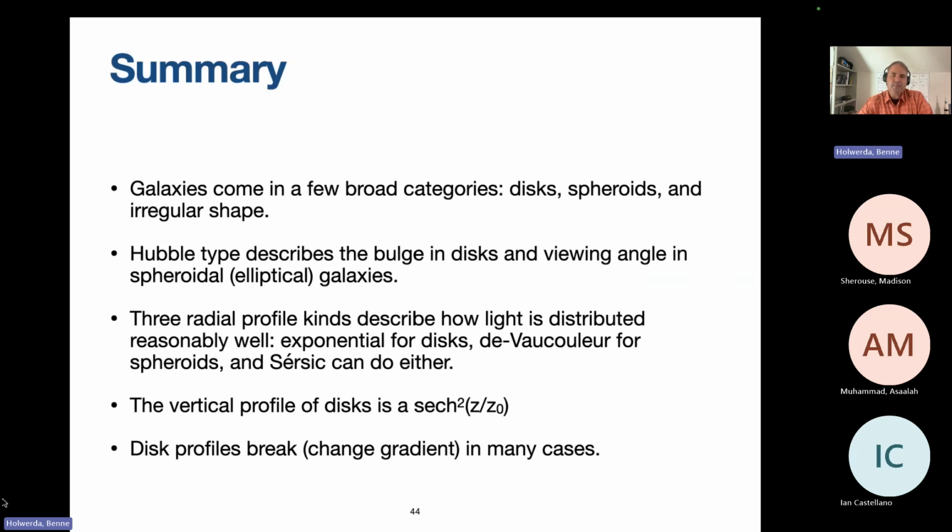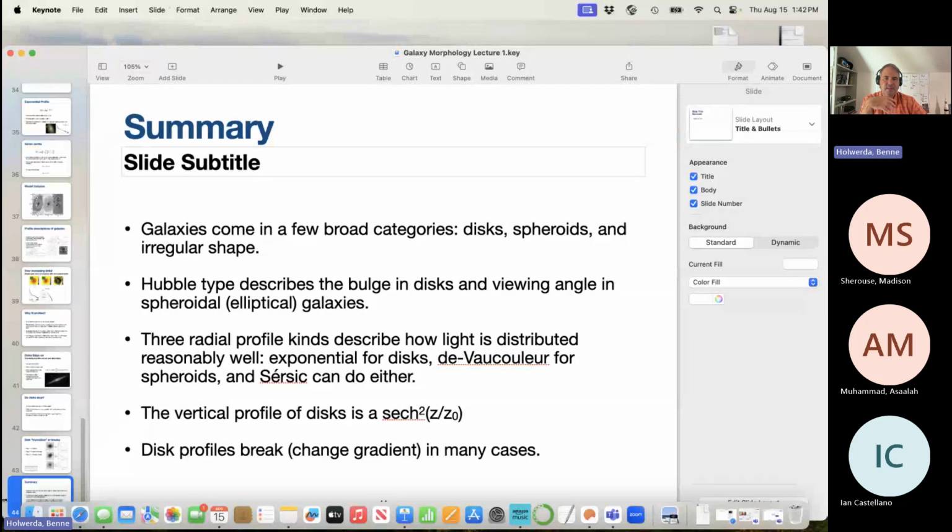So the shape and morphology of galaxies tells us a lot about our models of galaxy construction. If we want to construct a galaxy in our simulation, we put a whole bunch of physics in, we should end up with something that has an exponential disk, for example. And some of the time that should break. And if we look at it edge on, it should have that description of sech of z over z naught, right? If you have something like that, great, that fits. But if not, then your model's kind of wrong. So it has to not just look the same, it has to find the same profiles.